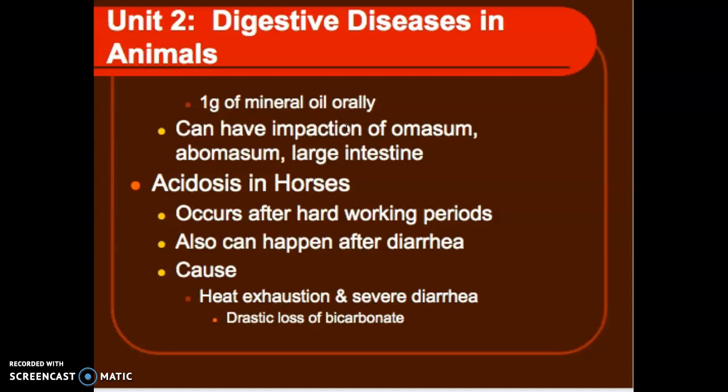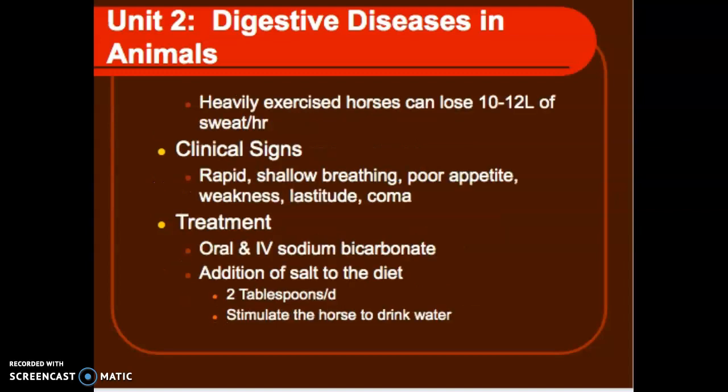Generally not so common in horses, but associated with whenever they're really being exercised or worked hard, right after maybe a bout with diarrhea, or some other stressor that they've had, you can tend to see this set in. Sometimes caused by severe exhaustion, but usually associated with just an overall lack of equilibrium, lack of bicarbonate buffering capacity in the gut.